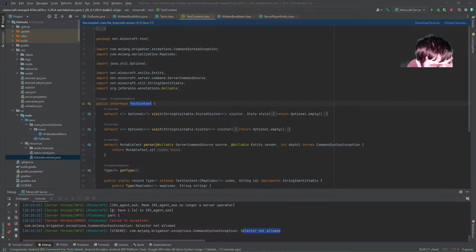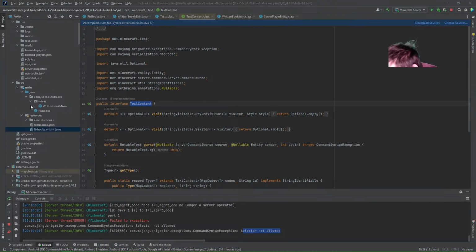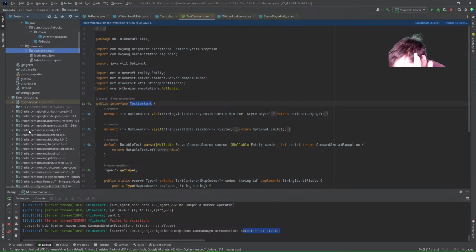So keybind text content, NBT text content, plain text content, .literal, score text content, selector text content. Minecraft text. I'm guessing we can go there and see if that maybe has something to do with it, considering, I don't know, a selector seems like it'd be the right thing to look at.